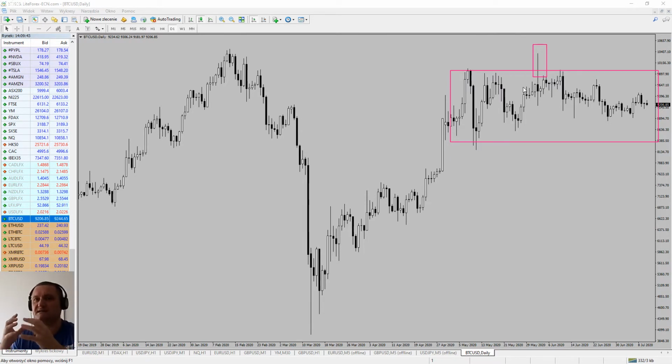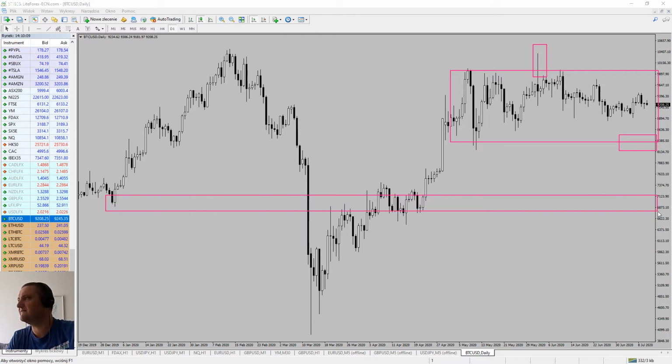When we are discussing FX, when we are discussing indexes, very often I'm repeating this, we are not going to change the at least temporary direction if we are not going to hit the stops in most cases, right? So at least a retest of 9,000, 9,800. That's the name of the game in my opinion, and then lower towards these levels. That's how I see things when it comes to Bitcoin.